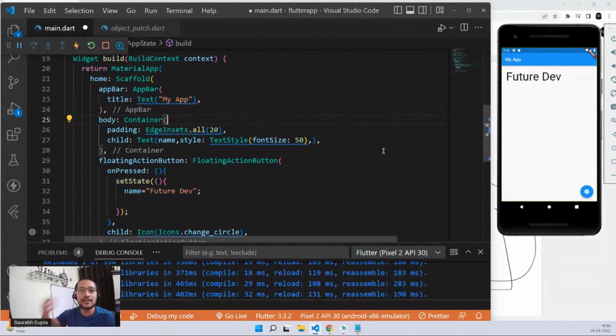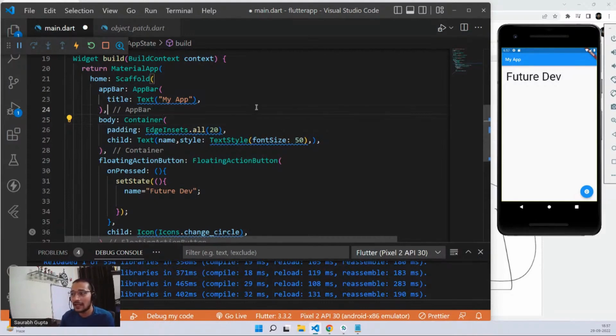Now, let me give you a few examples where that may be useful. You go on Instagram, you see a list of posts, a list of comments, a list of followers, a list of random posts, right? No matter where you go, on Facebook, on Flipkart, you see a list of products. So everywhere you see a list of something, and that is why it's very important to know how to build a scrollable list based on some data.